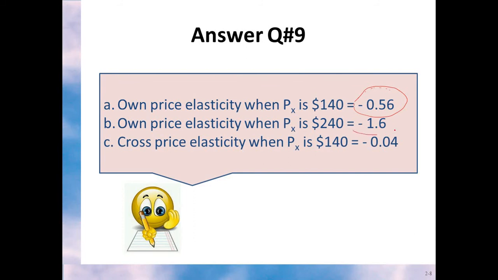So you have to decide, is this elastic or inelastic? And then what will happen if the firm charges above this price, meaning that they increase the price. And this is the cross price. When the price is 140, again you have to follow the steps. You should get this as the answer, and then you determine whether X and Y are substitutes or complementary given this value. So don't forget to try.